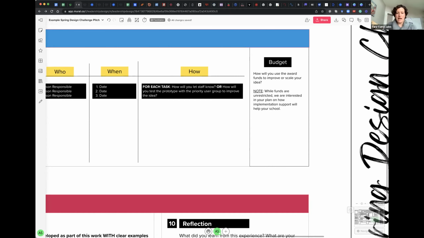And with that, Miss Ashley is going to lead us in a little bit more of a deep dive on the pitch, both how to do one, and then also we'll go over how to use the mural board for that. Can you put up that slide again that was about prototype? Yes. Hold on. Let me find out what computer it's on.